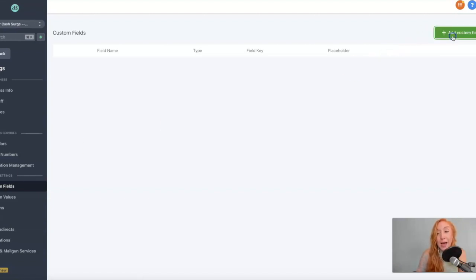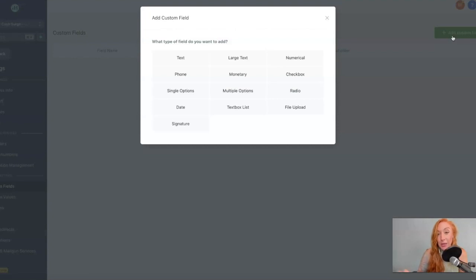Custom fields, they are custom questions that you want to ask and collect answers on. You want to add a custom field anytime you're going to be collecting data that is not default in the account. Single options is them selecting one option from a dropdown. This is probably the most common custom field option, and it's very important to choose the right type of question for the information you're collecting. Single options will allow you to automate things fairly easily, as will radio or checkbox. But single options has the most features available to it when it comes to automation.